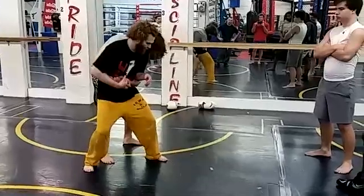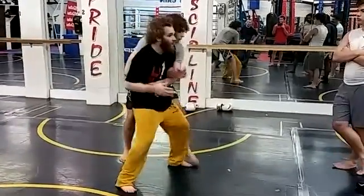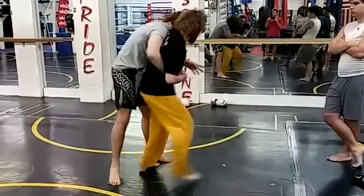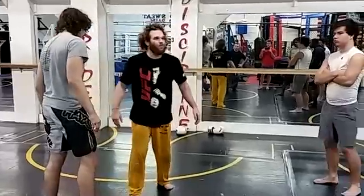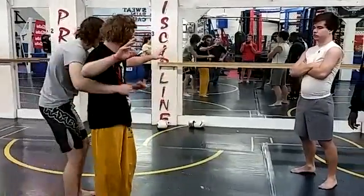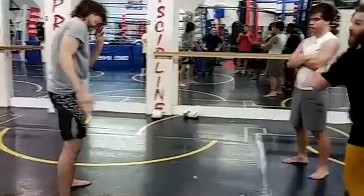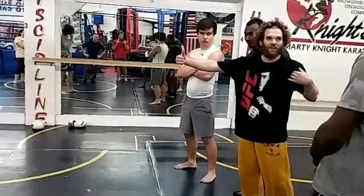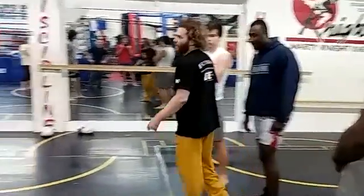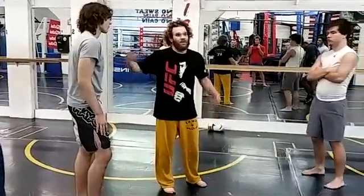And from right here, I can wait for him to release this lock, because he's going to try to lift a couple of times. Right, so get on here. He's going to try right here. Now, he might try to lift it a couple times, but if he releases, I'm right here following, right back in his face. Right? Whereas a lot of times what you see happen, somebody will let go, maybe push you away, and I'm trying to get back here and away. Well, I just went from a place where I possibly have an advantage to both of us getting a rest, and now him getting to regain his confidence a little bit or refocus. And for me especially, back where I don't want to be.